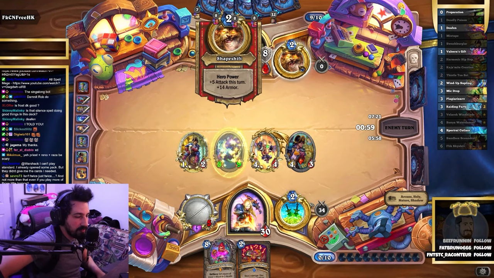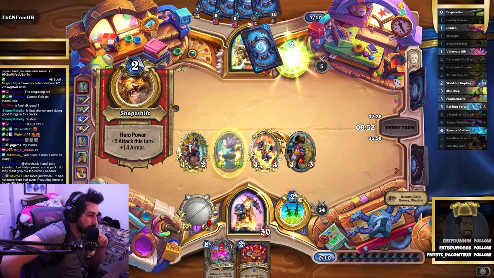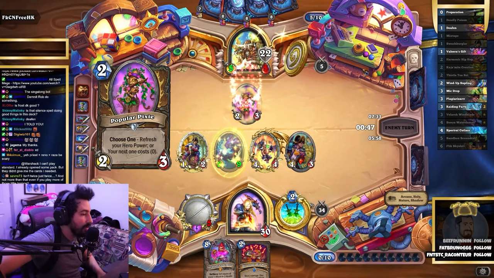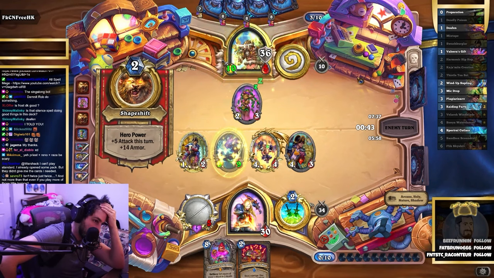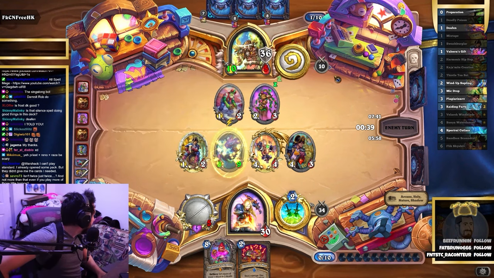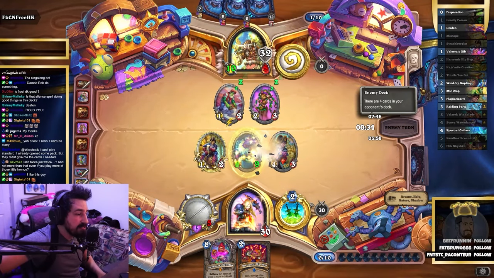I know a 2-mana get 5 attack, 14 armor is powerful. It's fine. Everything's okay. Everything's not okay. He just got another hero power. Oh, Jesus Christ. He's back to 41. I smell gold. What is happening? My fucking asshole is bleeding.